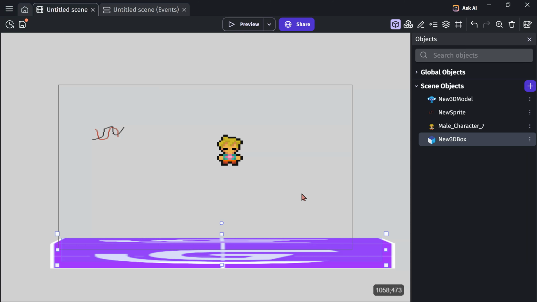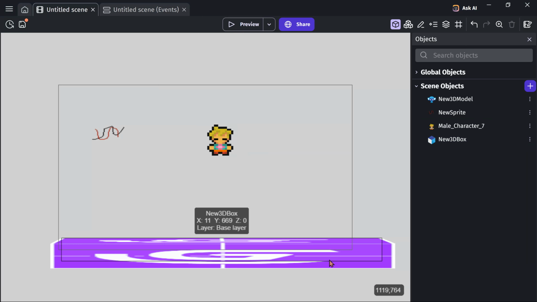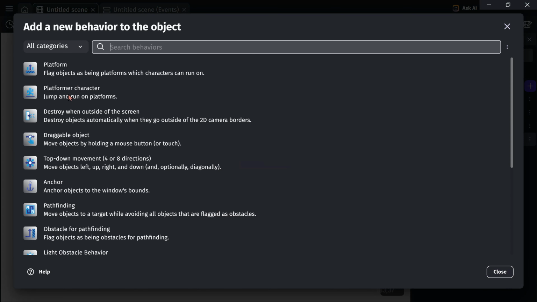Yeah, but there's a problem. Why is our character still falling through the GDevelop block? Maybe because you have to add a behavior. And you have to tell it that it's a solid block that the character can actually stand on.